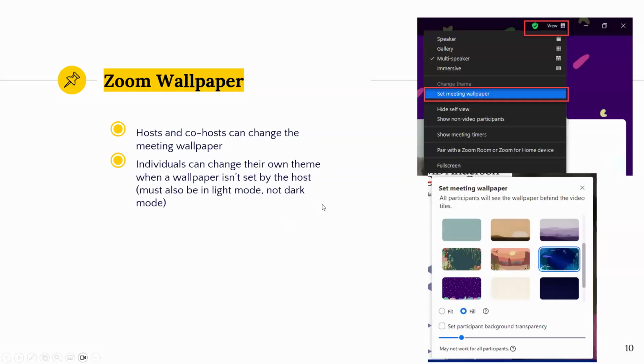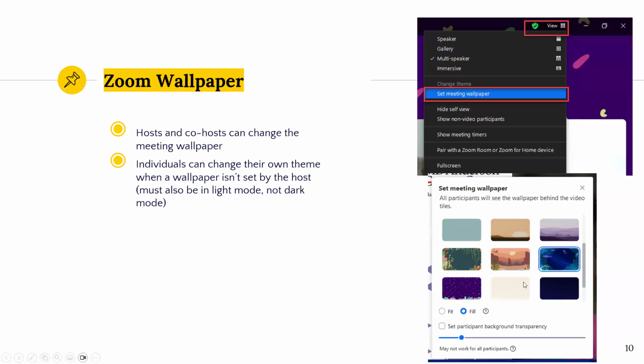You can also add a wallpaper. You can set your wallpaper as a host for a meeting. Hosts and co-hosts can change the meeting wallpaper under view, and you'll see that it says set meeting wallpaper. If the host hasn't set one, individuals can change their own theme or wallpaper to whatever they want it to be. There are some default ones here. They're pretty cute.